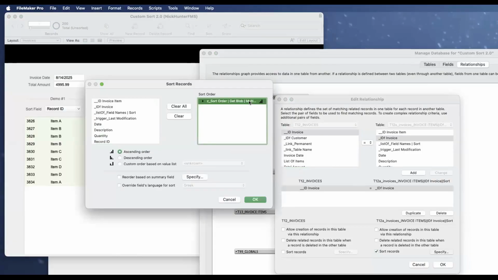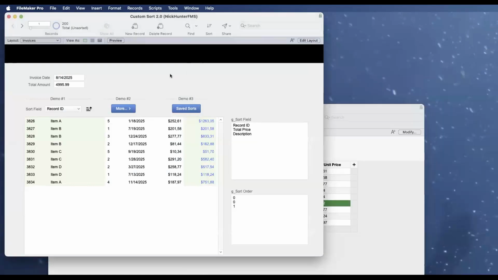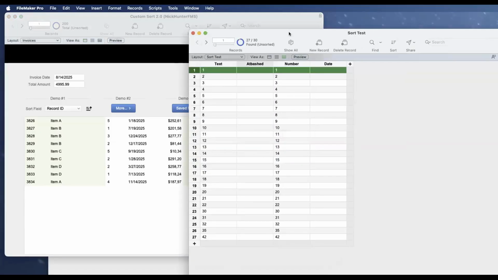Not only am I taking care of multiple fields with ascending, descending, but I'm taking care of another big problem: how the hell can I sort text, date, and number correctly without this problem?